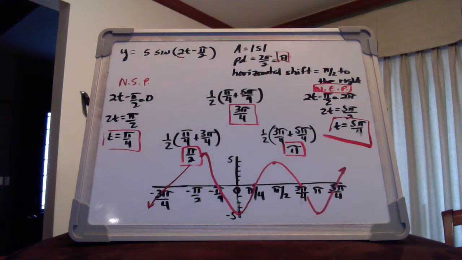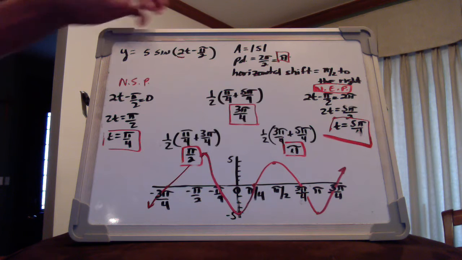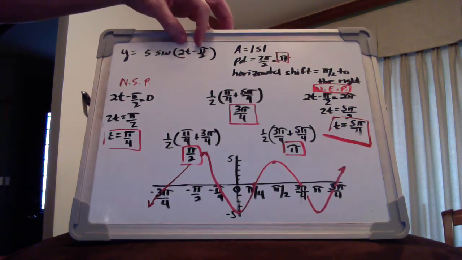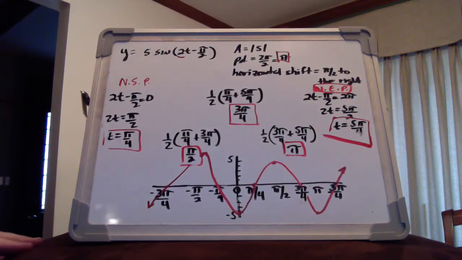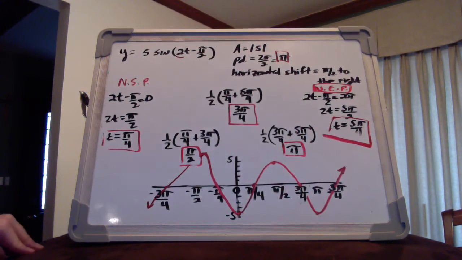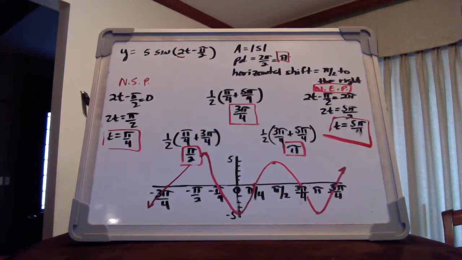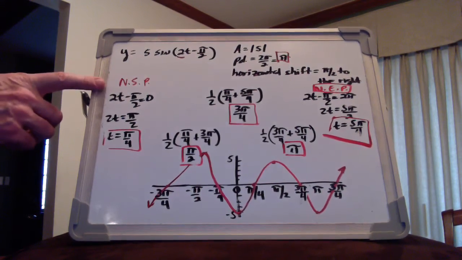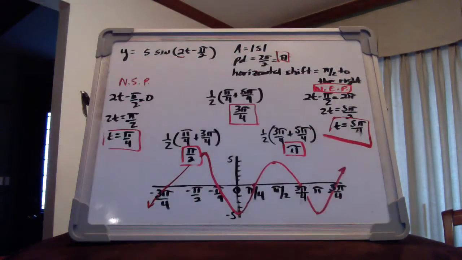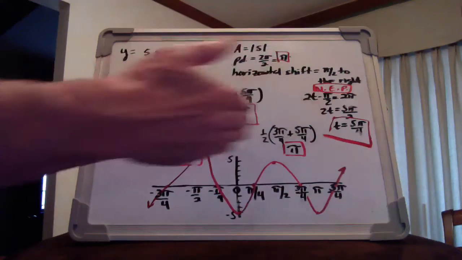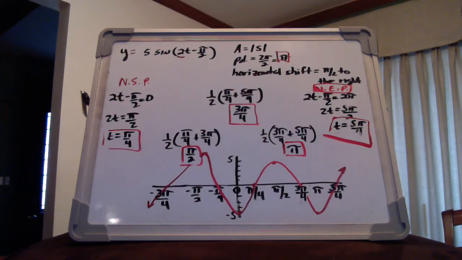There are different ways to do this, but this is what I like to do. I like to use the midpoint theorem when you're dealing with these 2 transformations specifically, because it takes care of both of them at the same time. So what I have here is NSP, which is your new start point, and NEP, which is your new end point. Then you're going to have 3 angles in between those 2, just like in your parent graph of the sine function.